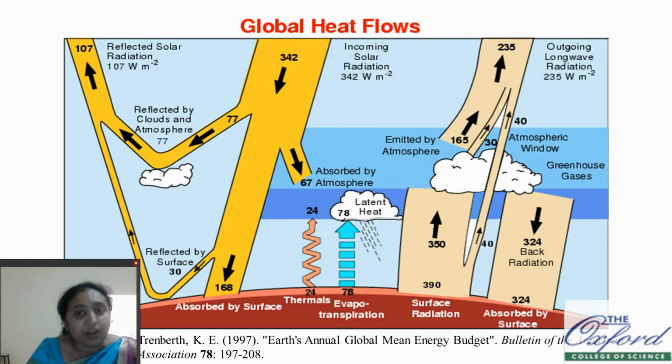If our atmosphere is filled with certain components which absorb this long wave radiation and do not allow it to cross the atmosphere, then that will also lead to climate change. We'll see in the next few slides what those components are which will be increased in the atmosphere and lead to climate change.